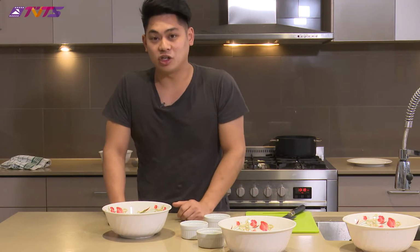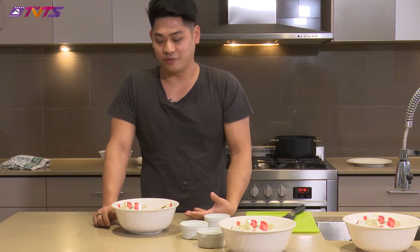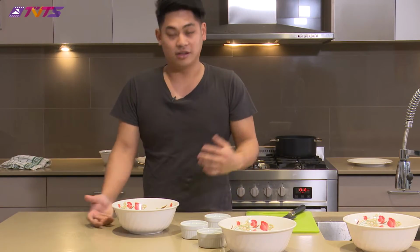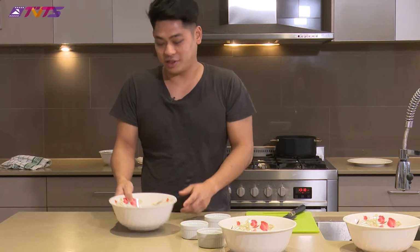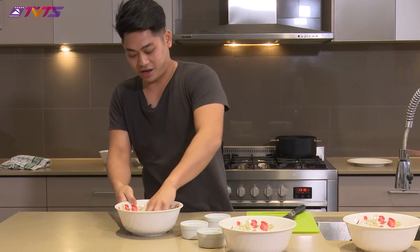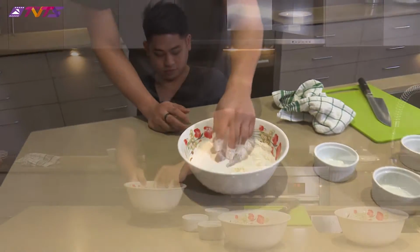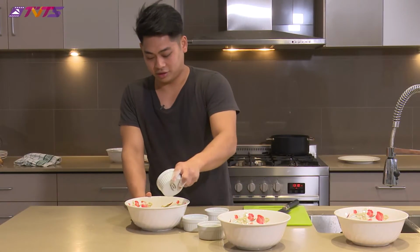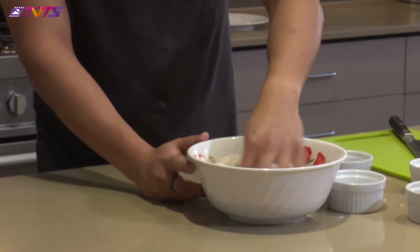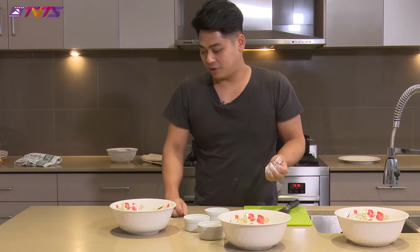So I like using chicken powder because I've grown up using chicken powder and it's a quick alternative way of doing flavors, but you could do whatever you want. You can add like paprika, chili powder, cinnamon, whichever tickles your fancy. So with that, we'll just mix it. You can use your hands, it'll be a lot quicker. And then you'll add a little bit of salt into it as well. Just a pinch. And here you go. Here's your blend to fry the chicken with.